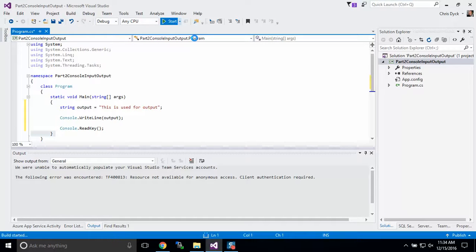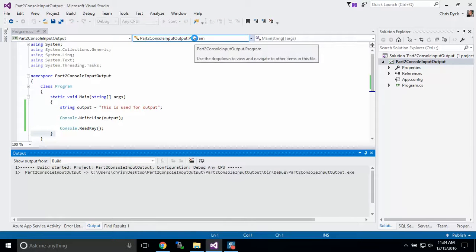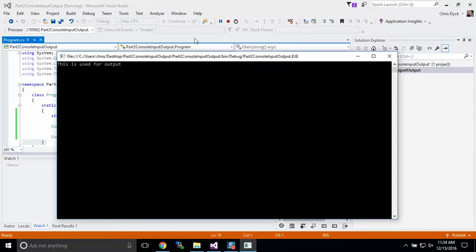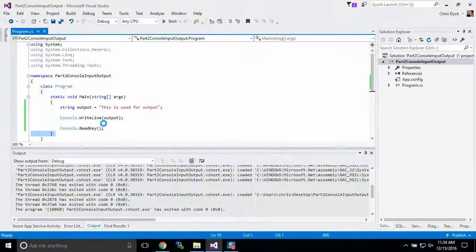So let's go ahead and do this. What we should see as this executes is a line that writes out "This is used for output", which we do. If I push enter, that is just any random key. You don't have to push enter, and that will make it work.